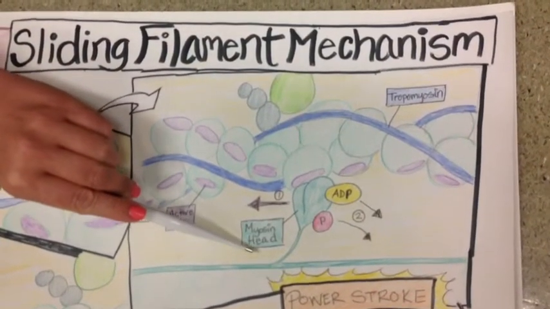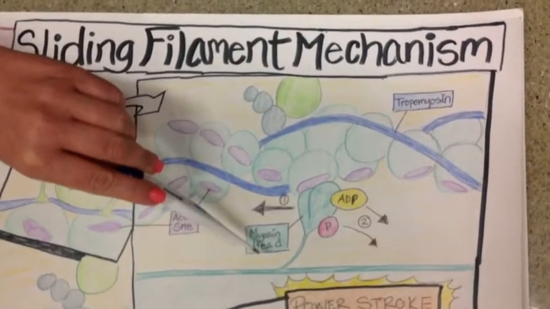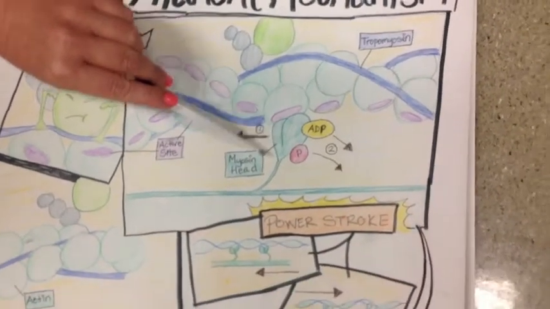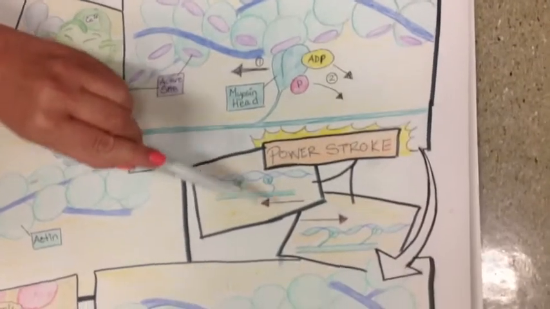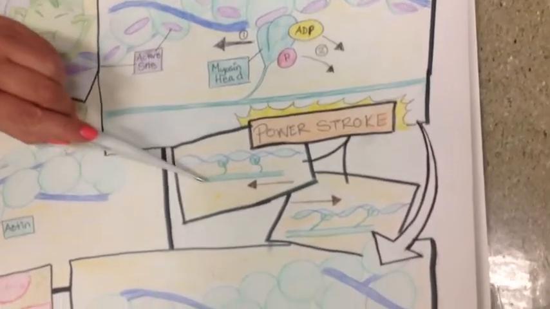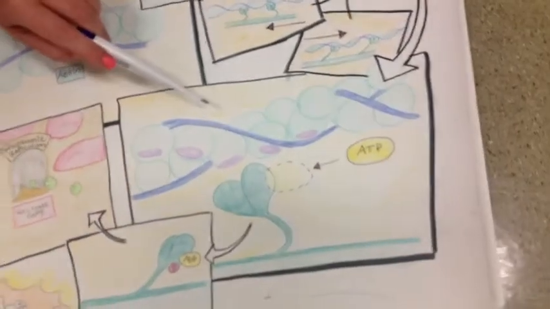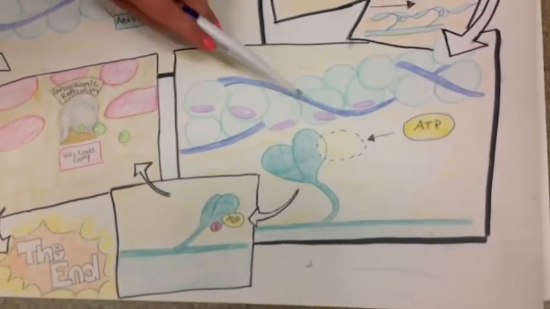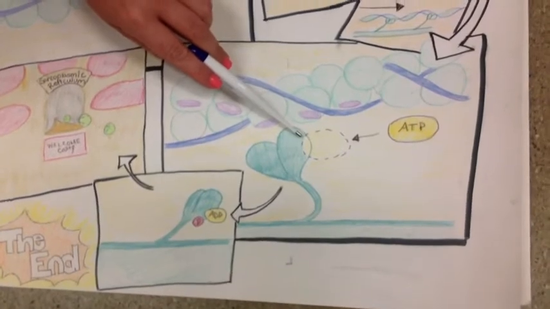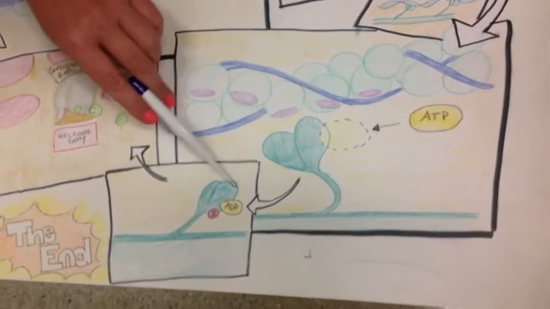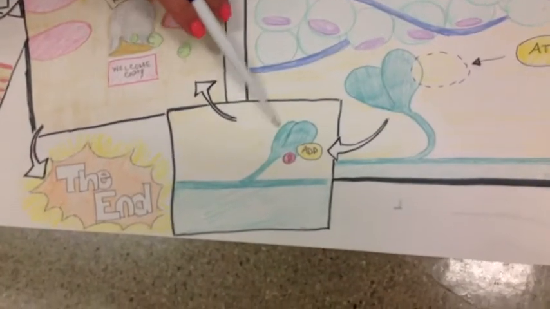filament. Once the cross bridge is formed, the phosphate molecule is released and energy stored in the myosin head actually moves the bound actin across the myosin filament. This movement is called the power stroke. The ADP is released as the myosin head moves. The cross-bridge bond is broken when another ATP molecule binds to the myosin head, and then the attached ATP is broken down into ADP and a phosphate and awaits another chemical signal.